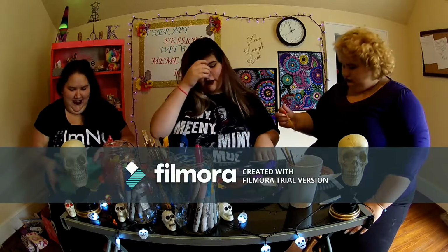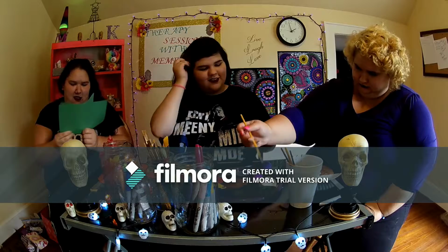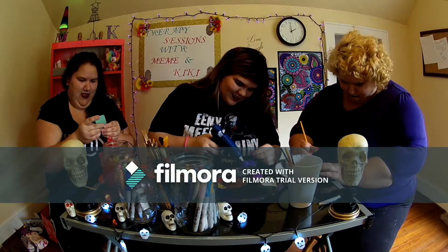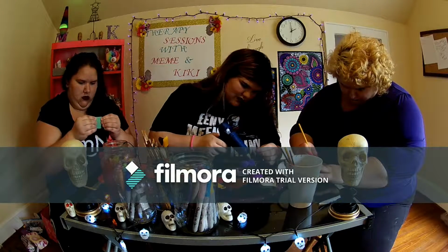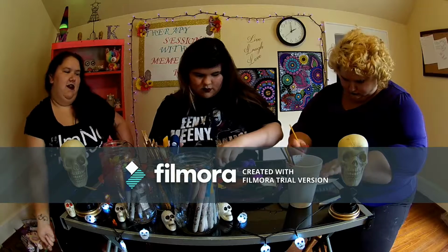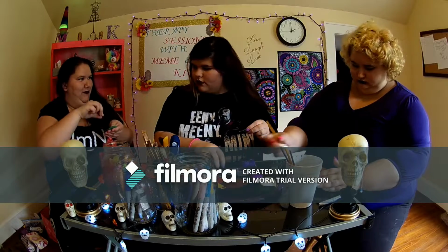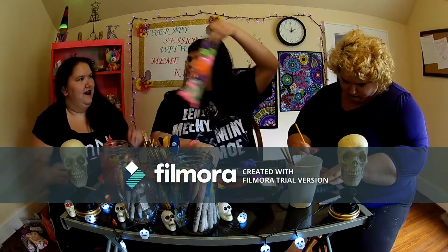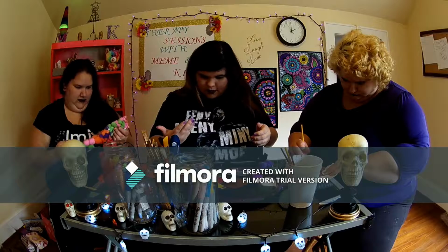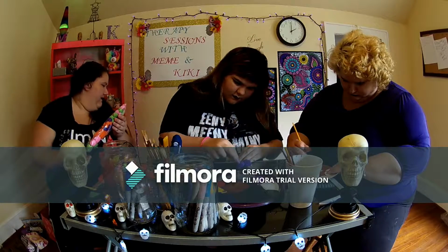Oh, I thought of something. Did I get glue sticks? No glue sticks? We have a hot glue gun. This is our glue stick. Come on, come on. I made a stem for my pumpkin. Is there any green ones? They have little tiny ones. I lost the eyeball, you guys. It was in my hand. Then I found it. Oh my god, I need the green pom-poms on the bottom.